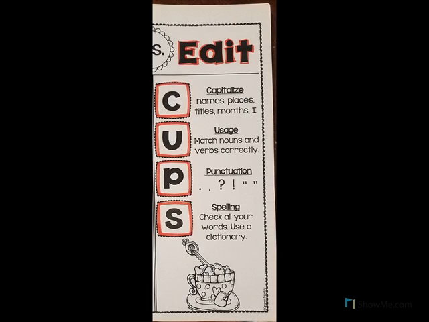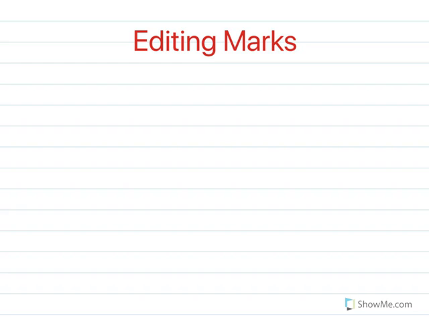Alrighty, so on the left side of your notebook, now we're going to write some of the editing marks. These are the marks that you're going to use to show the mistakes that are written in the paper. So what we do for the editing and revising is that we use a colored pencil to mark anything that we want to change. This helps the person that the writing belongs to see the mistakes a little more clearly when they're having to change them. So use a colored pencil that is a bright color. Here I'm going to leave these in red because that's the color we're using for editing.